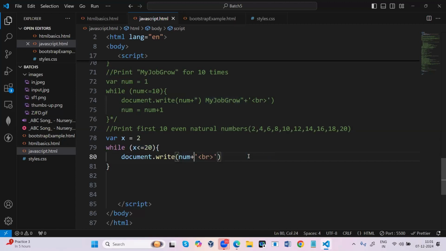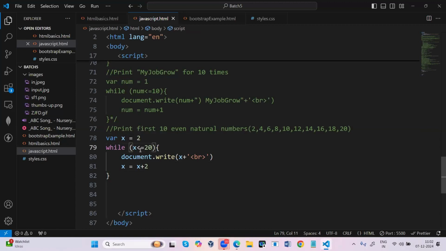I need to print the numbers only. Okay, X only I need to print it. Well and good. Now, you're not getting the values in sequential order. It is something different, right? You have to see the differences between each number. Each number has a difference of 2. So whenever you need to update, this value should be added with 2. So x is equal to x plus 2. So you are updating your value by 2.